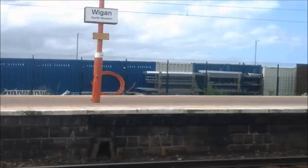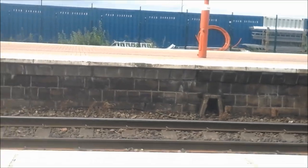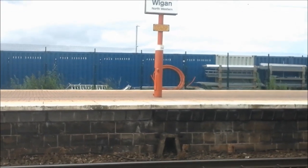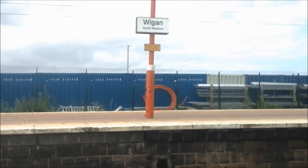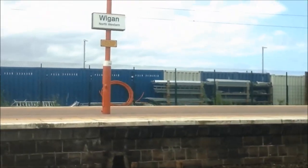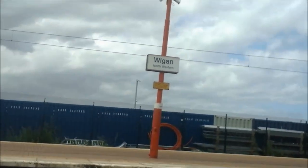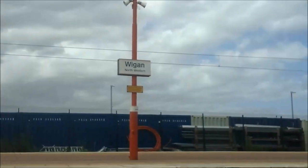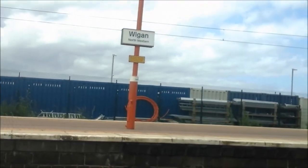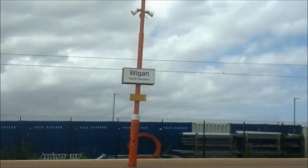The official date for the Wigan North Western name change was the 22nd of June 1924. On the 23rd of July 1973, electrification work on the West Coast Main Line was completed. So electric trains at the time were class 87s, 86s, and before them, previously were class 50s. So they could run a faster high-speed service, which were taken over about 14 years ago, I think it was 2003, by four class 390 Pendolinos, which I prefer the old 86 and 87s.